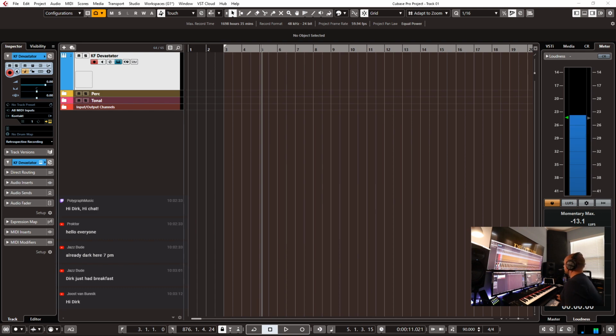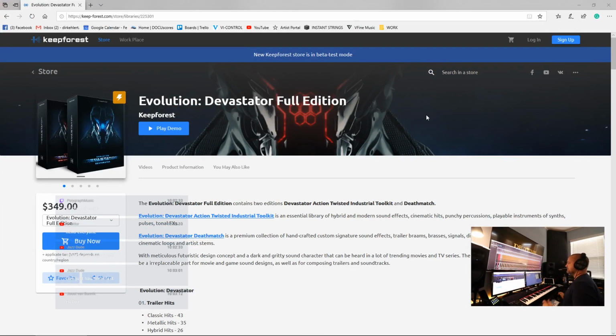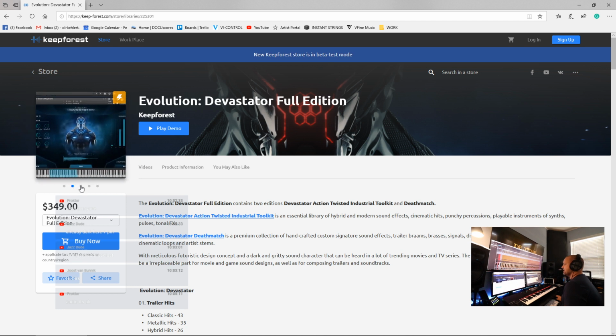So, we are taking a look at Keepforest Devastator, the full edition today. I played around a little bit for a day. Let's just jump straight in and take a look. They have it comprised of two packages. So there's Devastator Deathmatch and Devastator Action Twisted Industrial Toolkit. Retail price is $349 or $199 for each single one of these libraries.